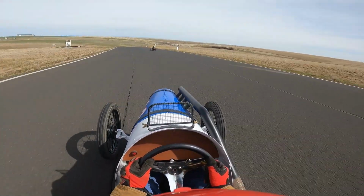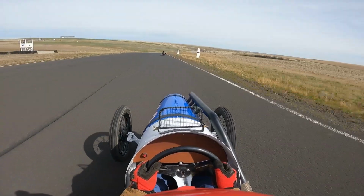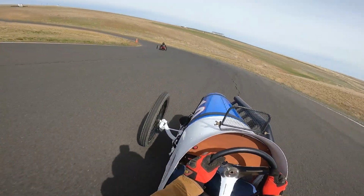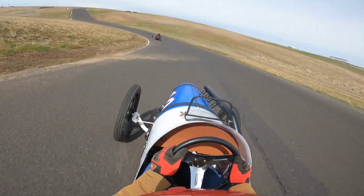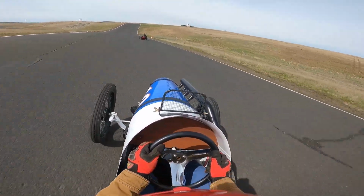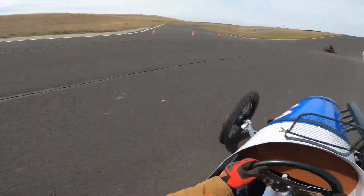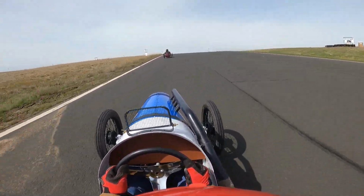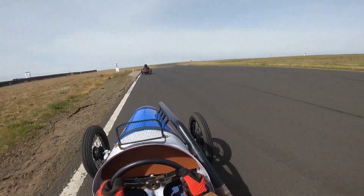As you come across here, you see some braking markers there on the right, and you really do. I was slowing down probably more than I needed to, because this thing is, I think they're calling it, off camber. You're kind of tilting to the right. The road tilts to the right, so it kind of wants to throw you off. It feels like you're going to tip over as you come down that. So you're turning at a strange angle all at the same time. It makes it really exciting.